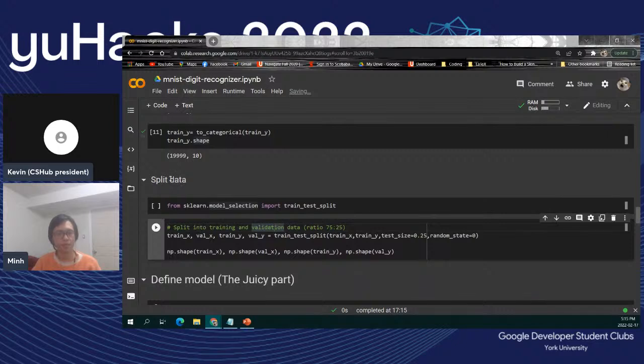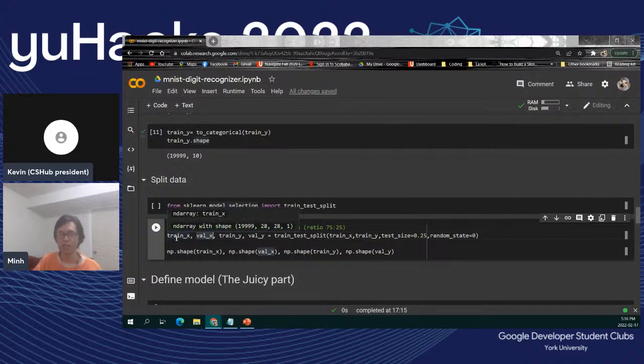Then we also want to do splitting data. In machine learning there are several sets of data that we have to work with.